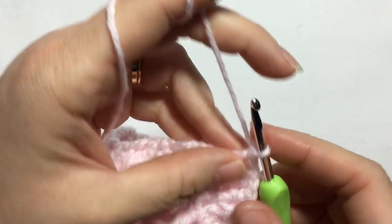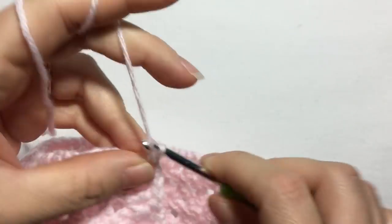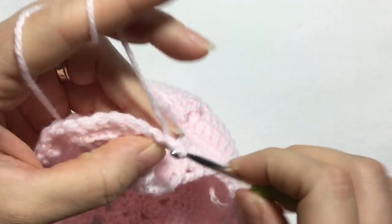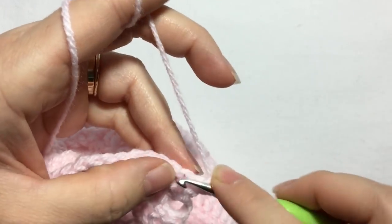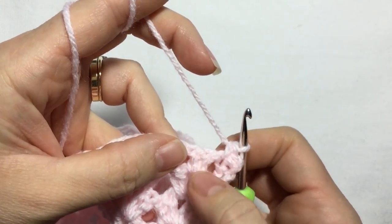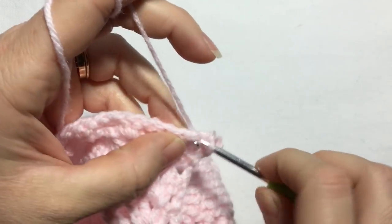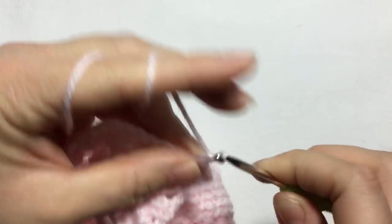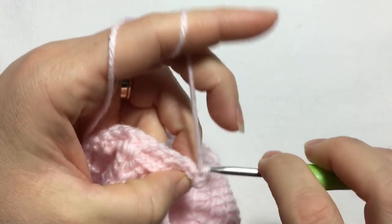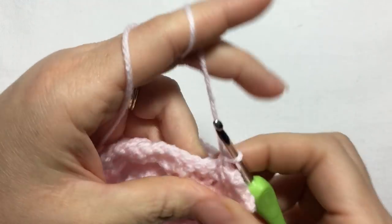Now for the part where we're going to do the little peacock looking trim, how I did this is I did chain one, turn, and on the first double crochet, I made a single crochet. On the next, into the two double crochets that we have inside the chain one, I'm going to insert my hook and make a single crochet. I'm going to chain three, and back into that space here, I'm going to make a single crochet, just like that.